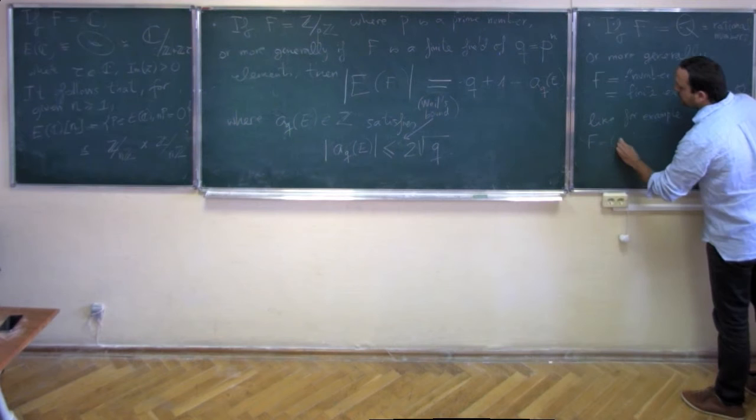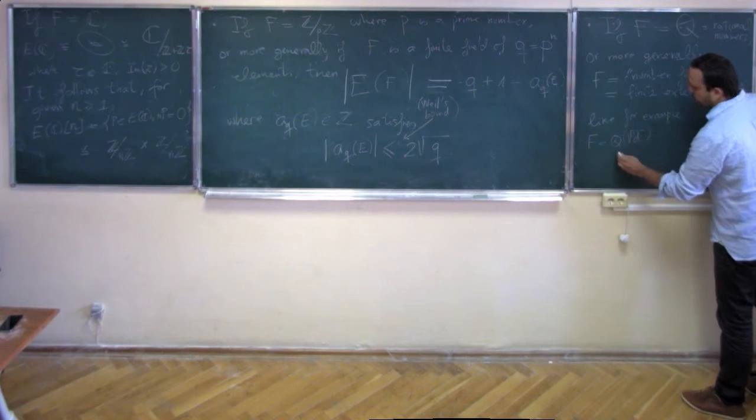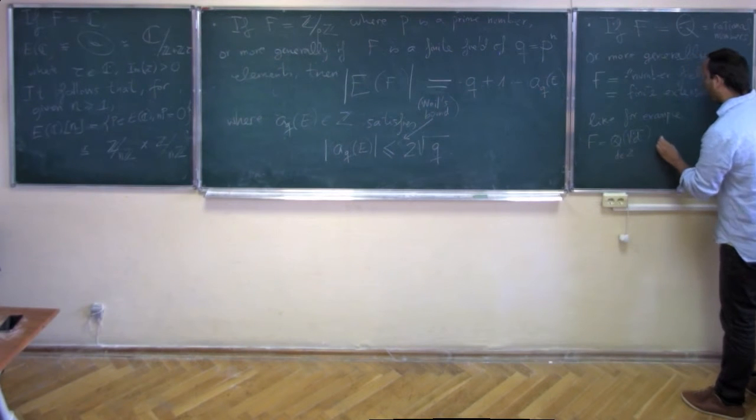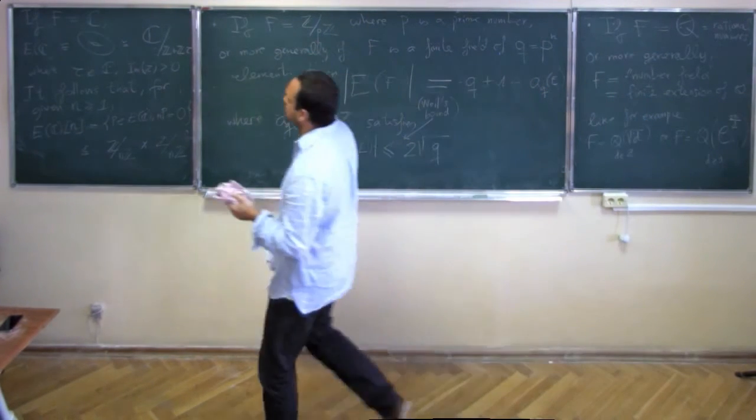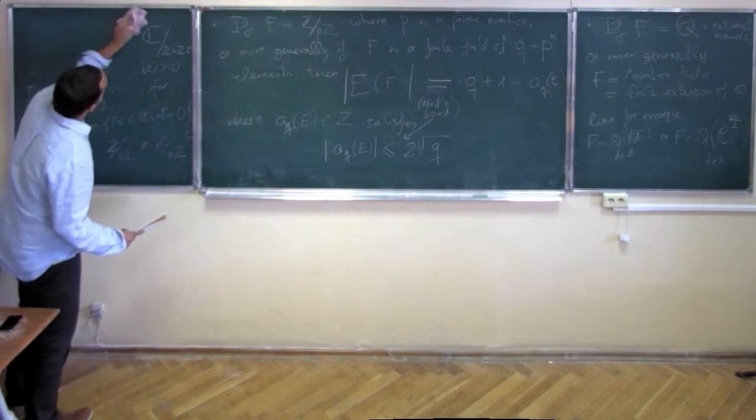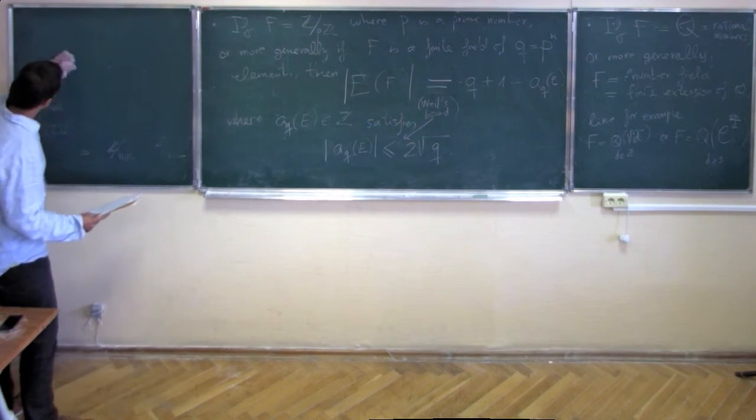a quadratic extension, Q of the square root of d, where d is an integer, or a cyclotomic field, which is the field that you obtain when you adjoin a root of unity. So all the statements I will make about the set of rational points over F are valid for the field of rational numbers or for any finite extension of Q, which is what we call a number field. And here we know very little.